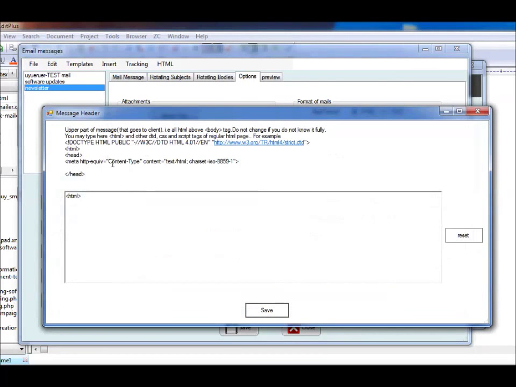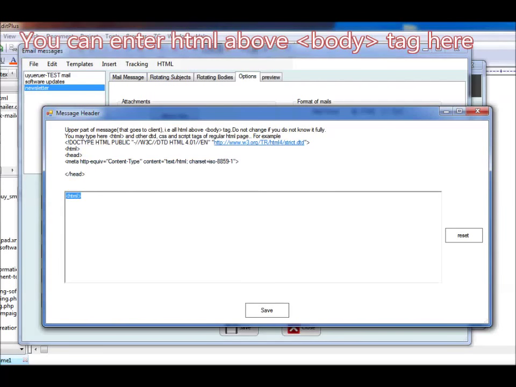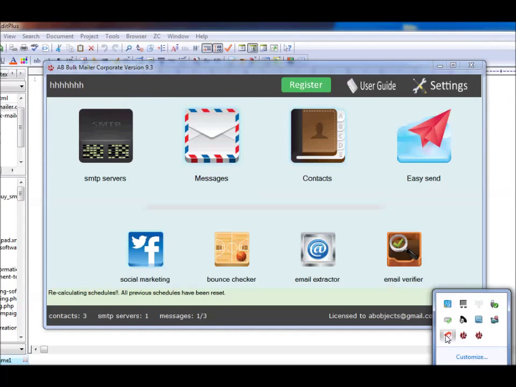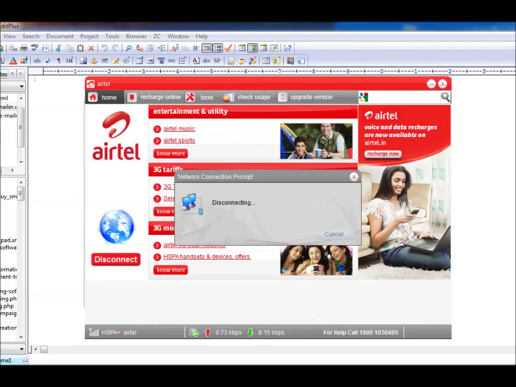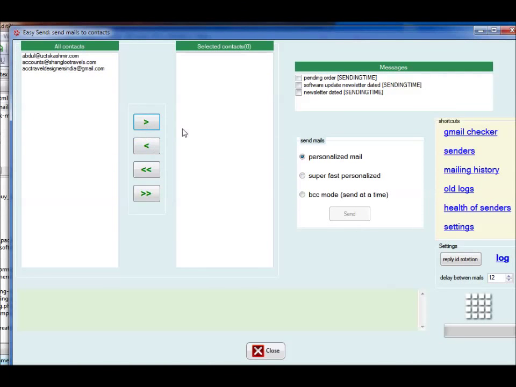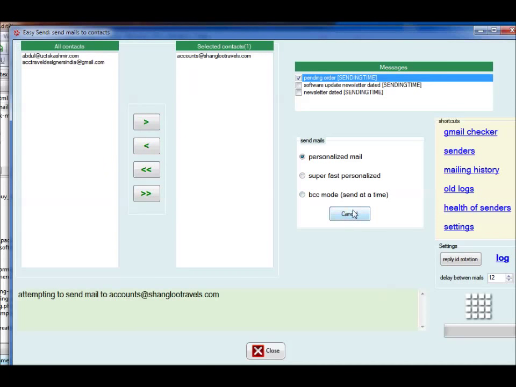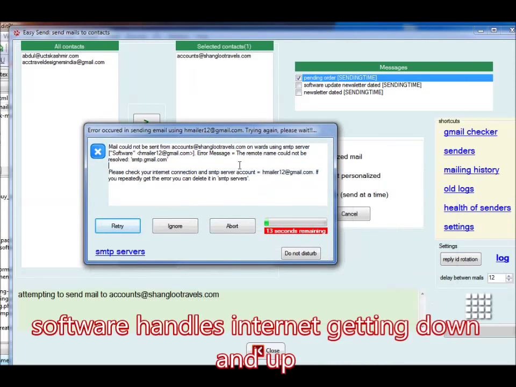Similarly here, if you have a DTD, you can just use it here, or if you are into HTML programming, touch it, otherwise leave it blank. Then, suppose the internet goes down while you are sending messages, the system will automatically show you a dialog that the mail could not be sent.